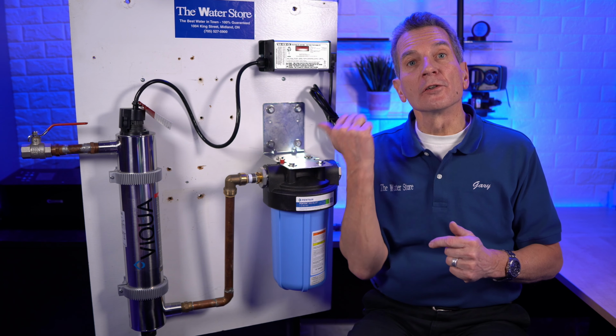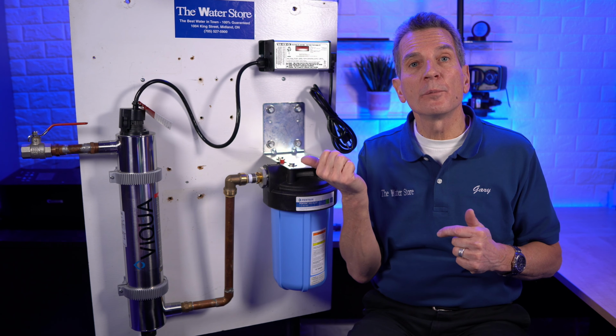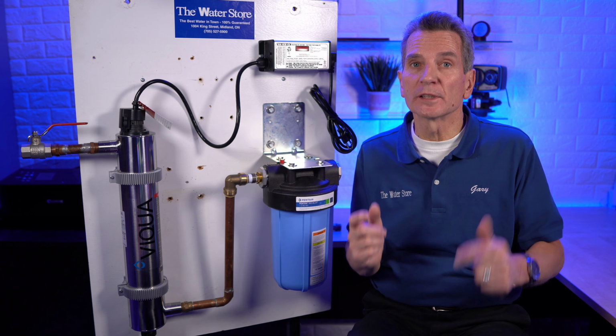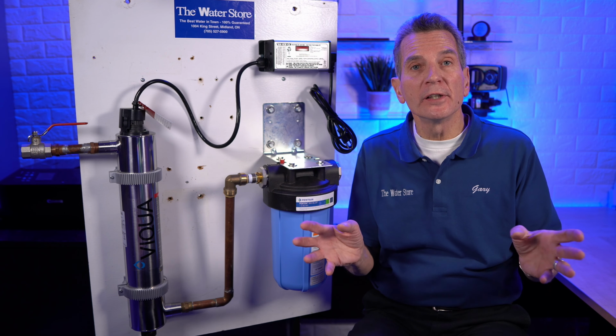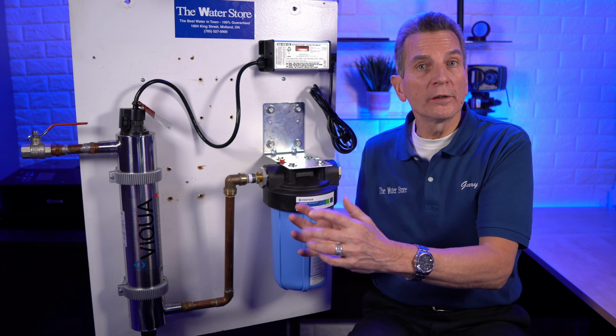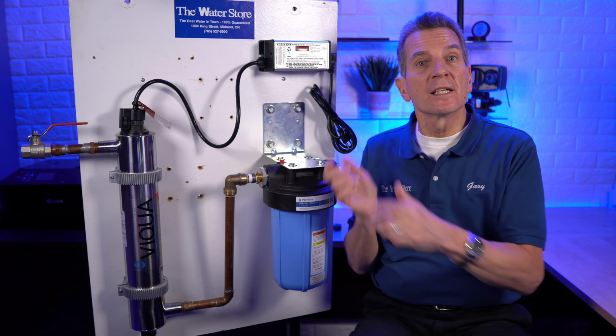Keep in mind too that ultraviolet disinfection systems are intended to be installed indoors, not outdoors. Now you can install them underneath a cottage or cabin that's open underneath. You can hang a piece of wood or a framework from the floor joist and install it to that.